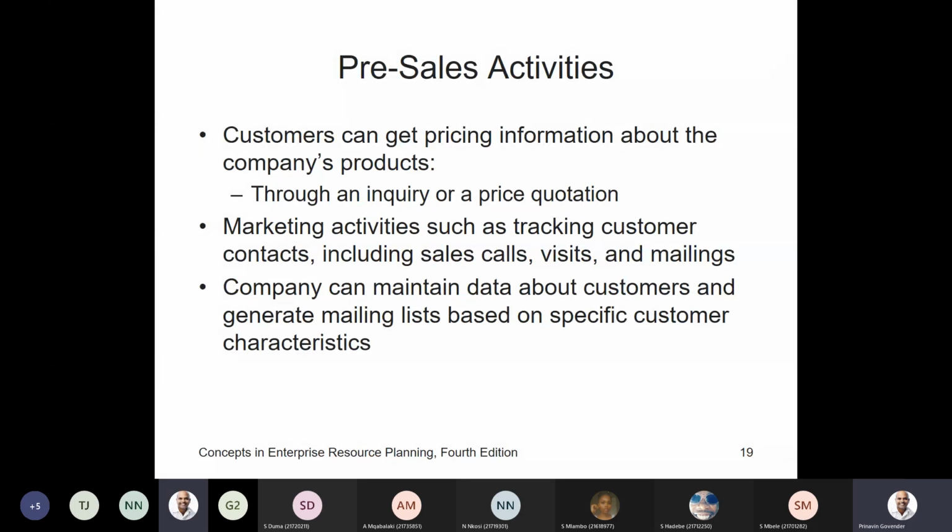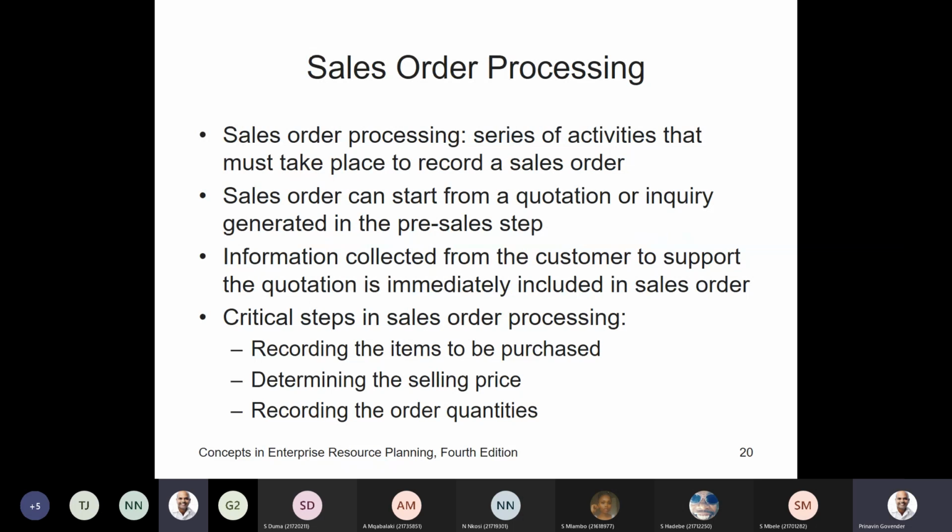Now, if it was the Standard Bank website, and I had access to Mr. Hadebe's account, they'd also be able to maintain and generate data regarding Mr. Hadebe's transactions, because obviously they will want to ensure that they get a service fee from his buying and selling of stock. Sales order and processing: a series of activities that must take place to record a sales order.